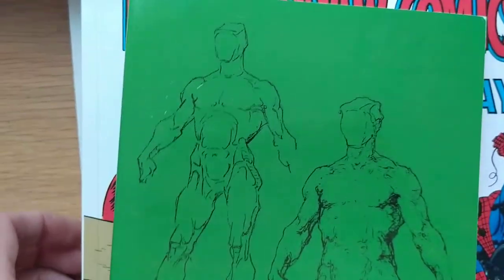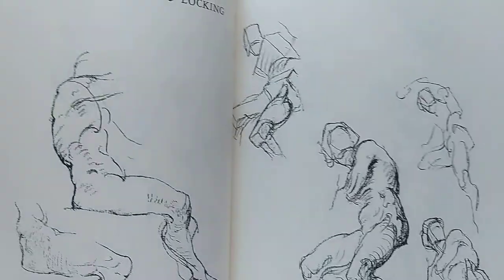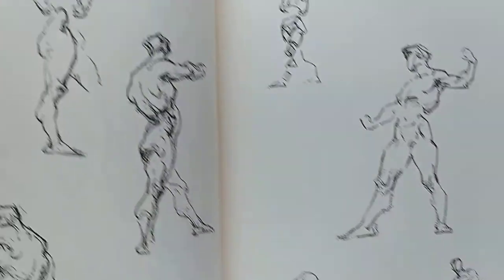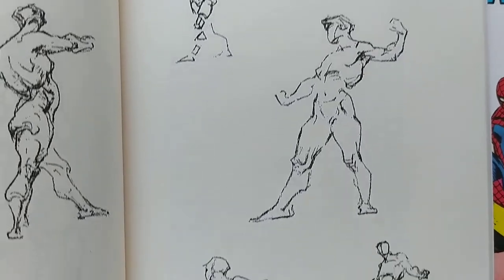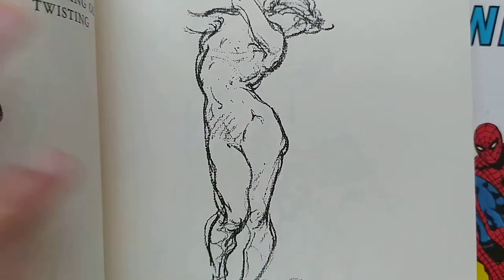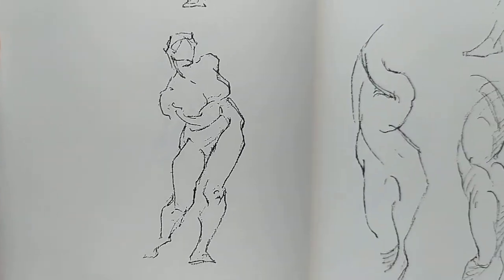I got a book that was recommended — Bridgman's Life Drawing. I don't know if it's really the best, but it looks really cool and breaks down shapes. I bought it here in Germany for about 10 euros. Stuff like this can help, but you don't just copy it — you need to understand it, implement it, and learn to speak this language. I need to understand where all these things connect so I can create, not just copy. It's like learning individual words and phrases to put together a text.